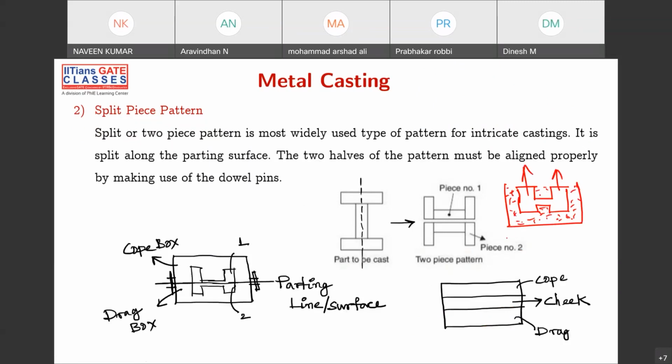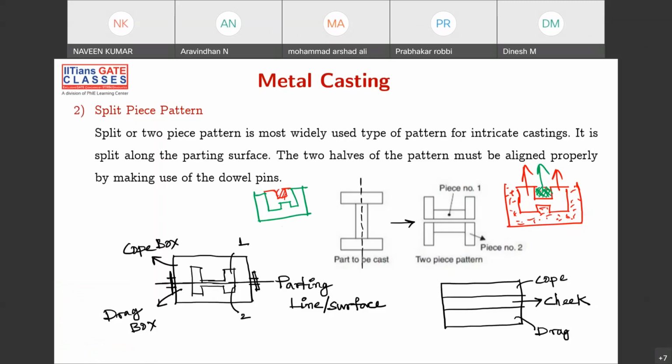If you want to remove this, there is a problem. What is the problem? The problem is this sand will be removed, because obviously this is your material. When you're trying to pull this area, the sand particles will come off with the pattern itself. Now after removing the pattern, your mold cavity will be like this, but it should be like this actually, right? But this section is removed here.